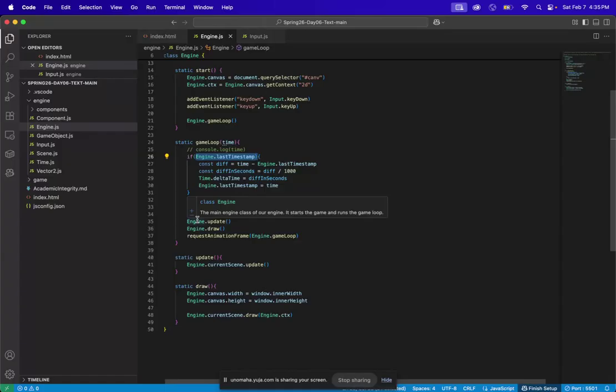The way we do this is by calling engine.update, which just goes to our current scene and updates everything. And then engine.draw is the same thing, except we need to make sure that our canvas height and width are the correct height and width.